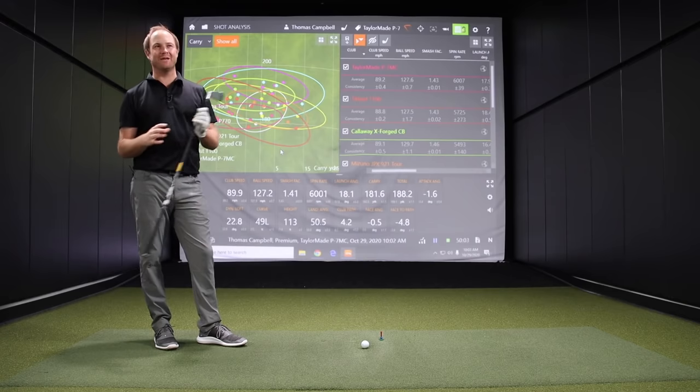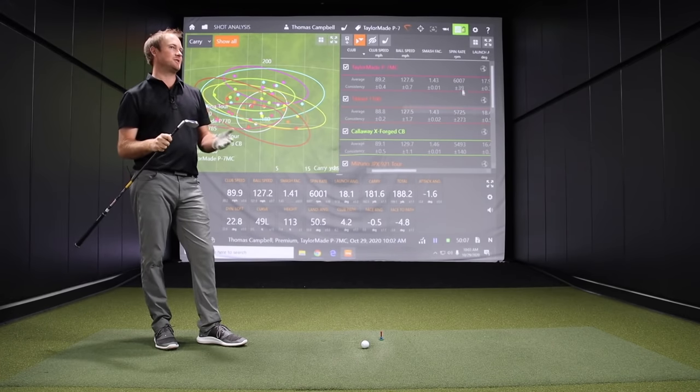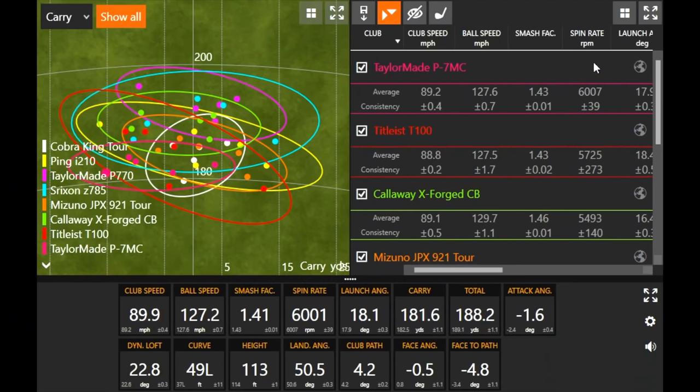But you mentioned spin king. The spin consistency on this, higher spin, right around 6,000 RPMs. Yep. But that plus or minus 39, considering it was drawing quite significantly on those five shots there, that really surprised me, how high the spin was on this here as well.